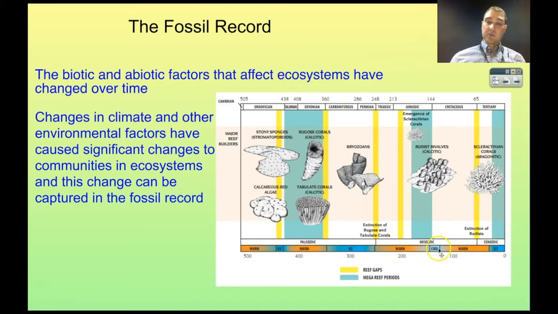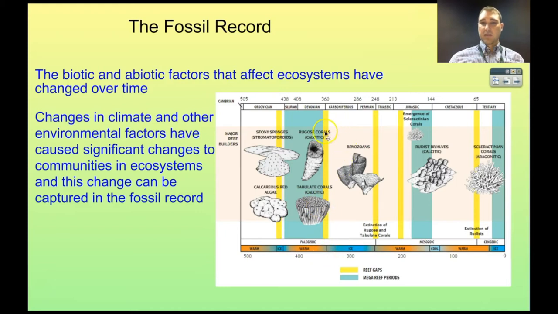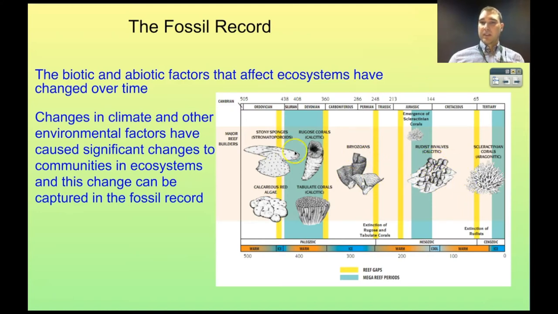Evidence for this is found in the fossil record, looking at things like isotopes of oxygen and carbon. We can see that normally we have these mega-reef periods, and these are followed by periods where the mega-reef disappears and we get these big gaps in the reef record. It's usually preceded by a change in temperature from warm to cold, and with that we get a change in the mix of species — things like bryozoans and calcitic bivalves disappear, and we get different species of corals replacing previous ones.